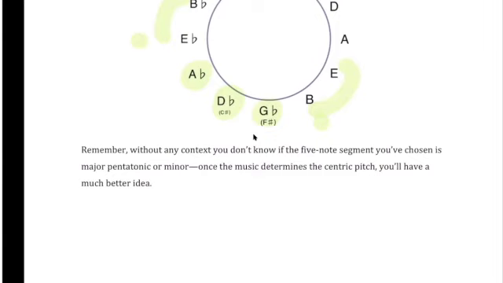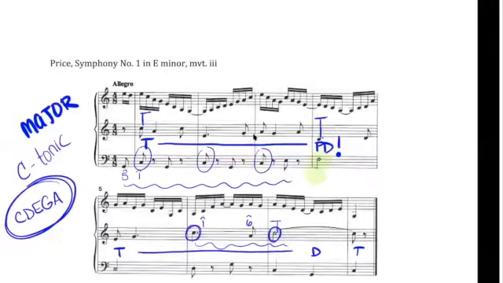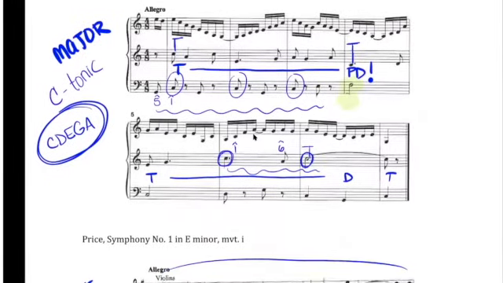Now, in class on Friday, we're going to listen to a Debussy piece that uses pentatonicism, and we're going to have a discussion about, is this a major sound? Is it a minor sound? Are you sure one way or the other? Because it's not always as clear as it was with our Florence Price excerpts that we listened to today.